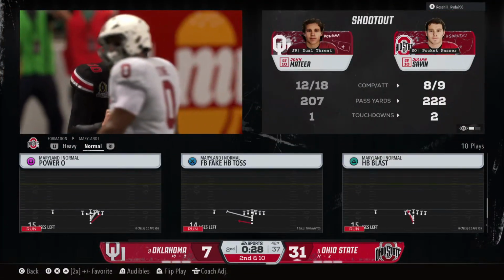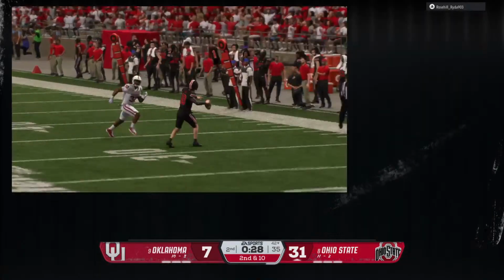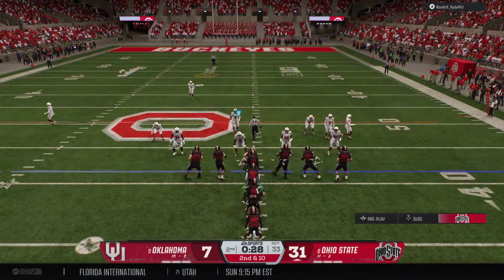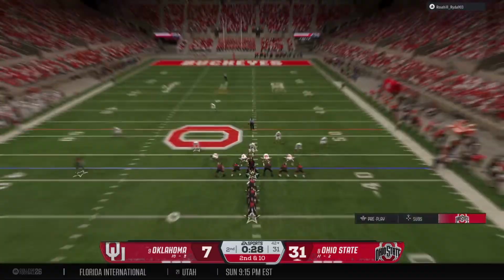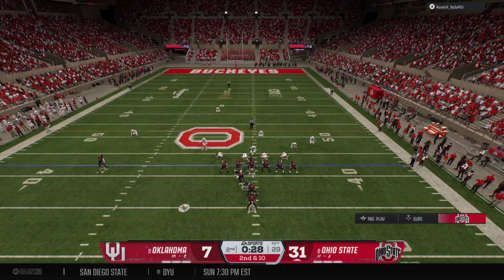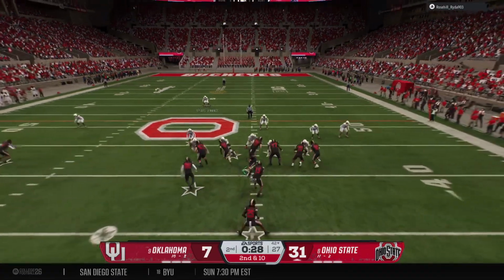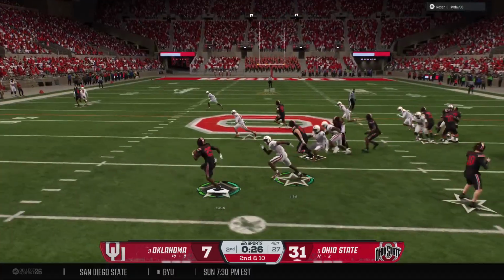Man, the defense took everything away from him. What do you expect him to do? He can't force the ball into traffic and potentially throw the interception. Does a good job of getting out of the pocket, away from the pressure, and just throw the ball away. See what happens on this next down.